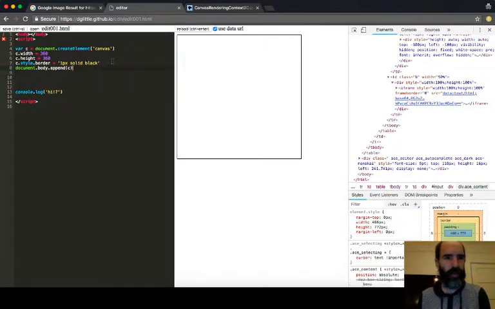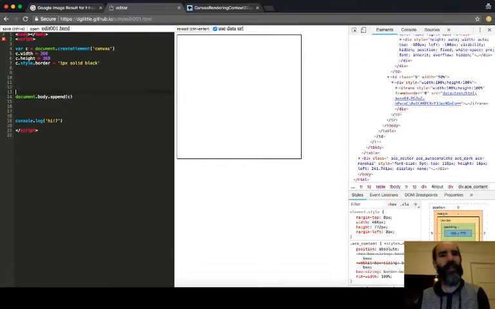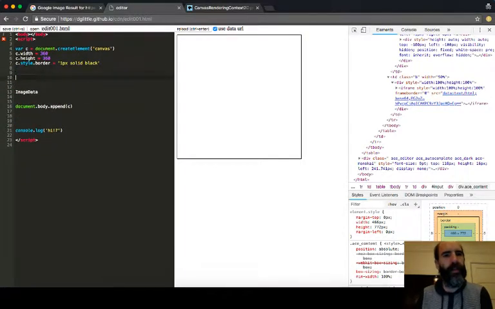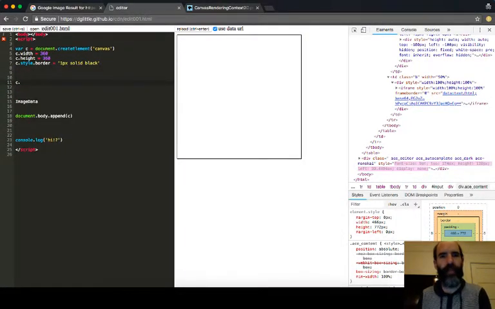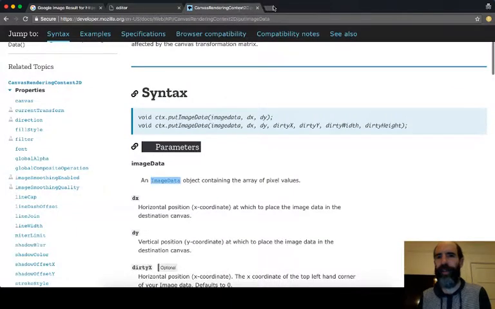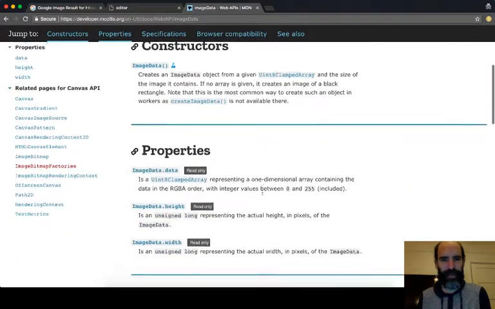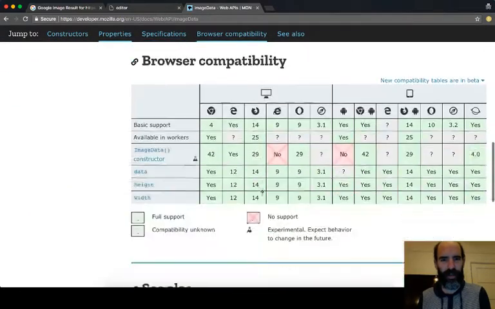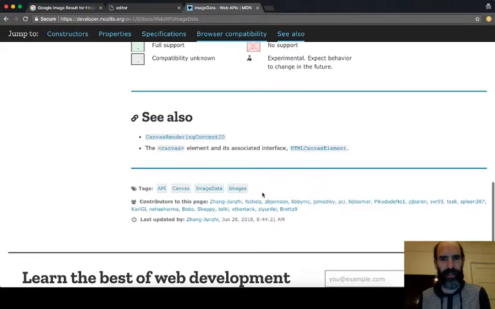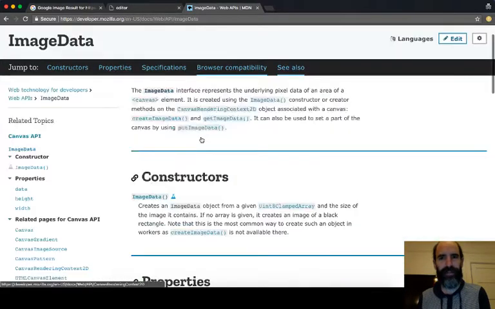I've done it before. I have some vague memory of how it is done. I think that you might be able to create an image data. Maybe this thing has some clues for us about how to create one of these. Nope. I mean, yep, maybe.